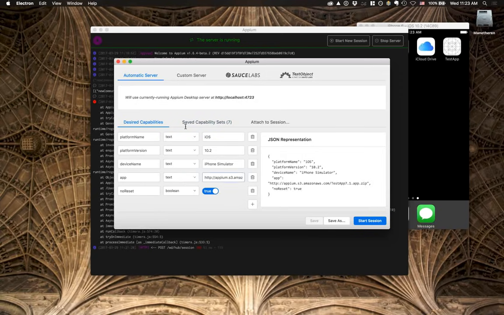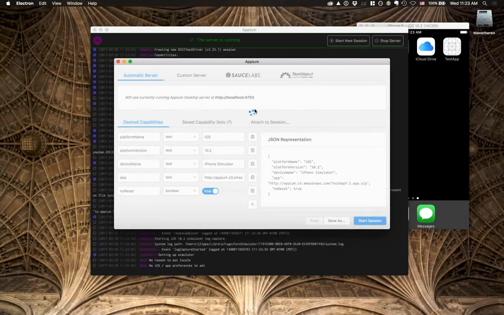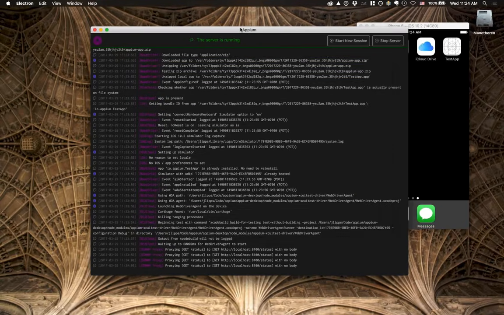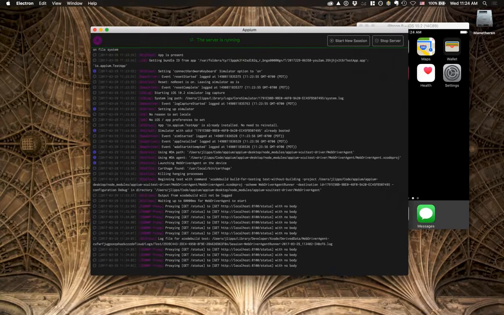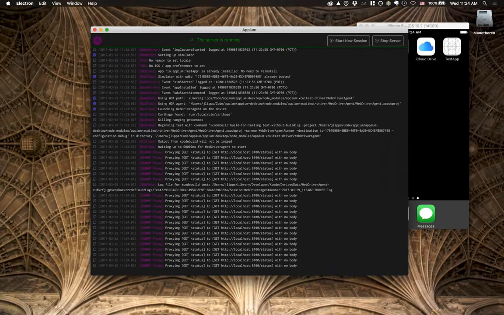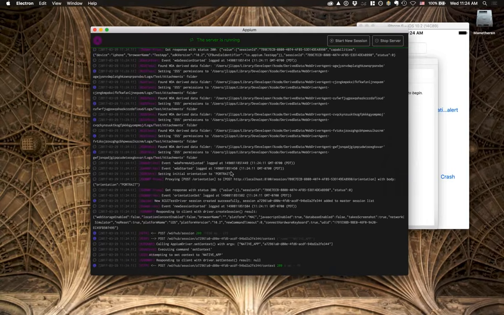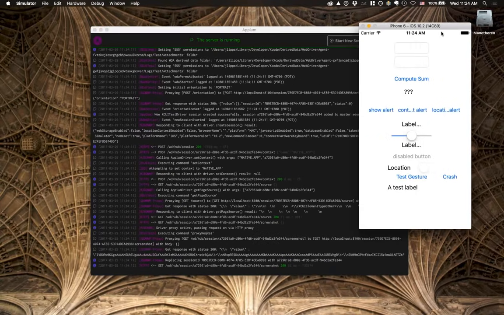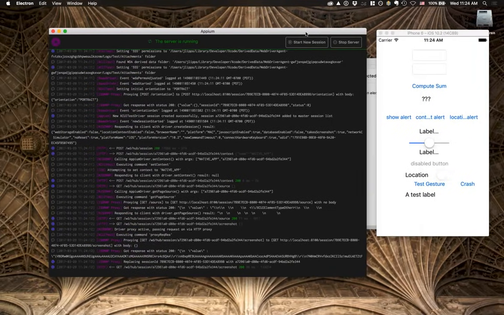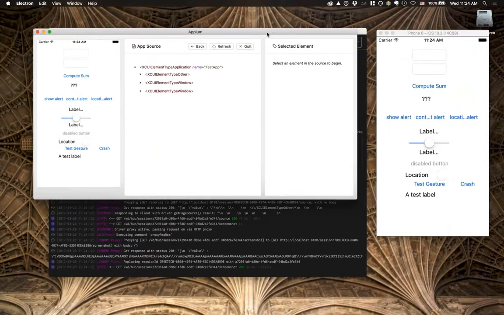So let's go ahead and use this saved set that I have, which is going to test a simple test application on iOS 10.2. If you click Start Session, you'll see that this window is just kind of doing something, waiting for Appium to start the session. But of course, if we look at the server log here, we'll see what it's really doing. It's trying to connect with XCUITest through WebDriverAgent and launching the application. And as you can see here on the simulator, that has happened. So now the new session window has turned into the inspector window.